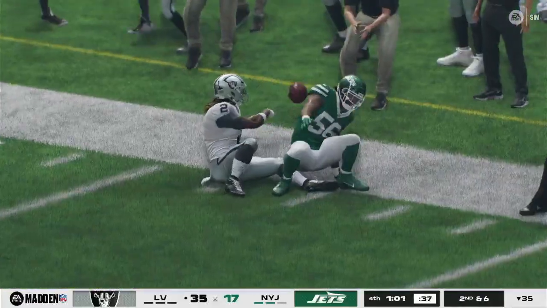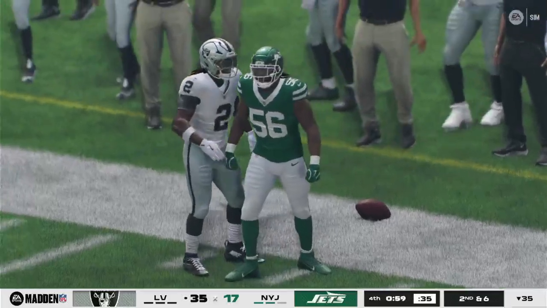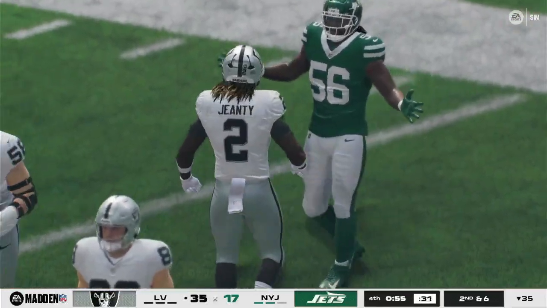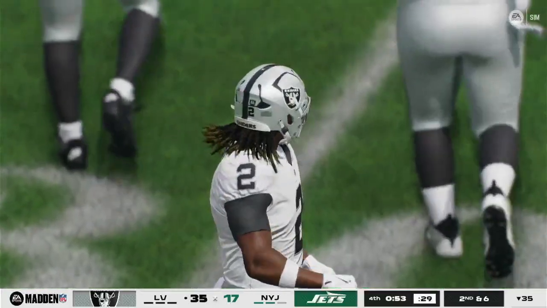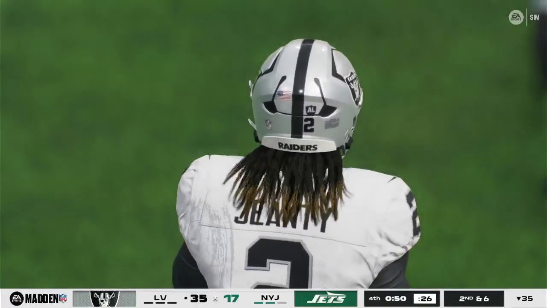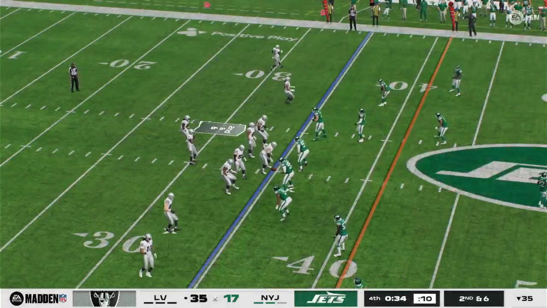To about the 35, second down. I feel like I could see what he was thinking on that carry. Wanted to follow that big tackle through the hole. Ended up only getting 4 yards on the carry. I think he had designs on that one being bigger. Now a 2nd and 6.